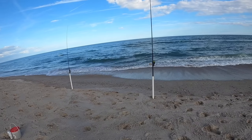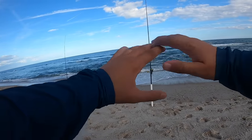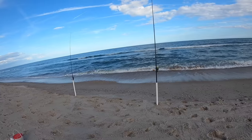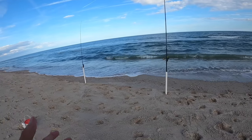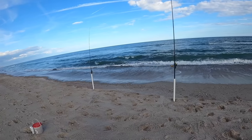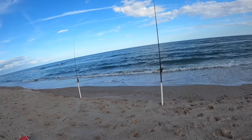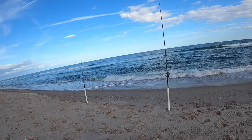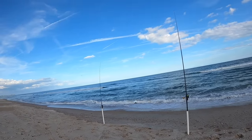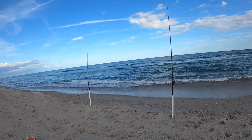The next, I don't know how many days, is gonna get extremely windy again and stormy, and it's just gonna cloud this whole water up. So honestly, it feels like this is our last chance at a pompano in this area of Florida, which I've been going so hard. I just wish we could get one. Hopefully we'll get one. I mean, we have gotten them, but they're little tiny things, not edible keeper fish. If not, we could always go down south more in Florida, and there's always the West Coast, which I haven't really messed around, but it seems like crazy fishing. And they have pompano over there too, so come on, man. Two rods, some shrimp, and a dream.